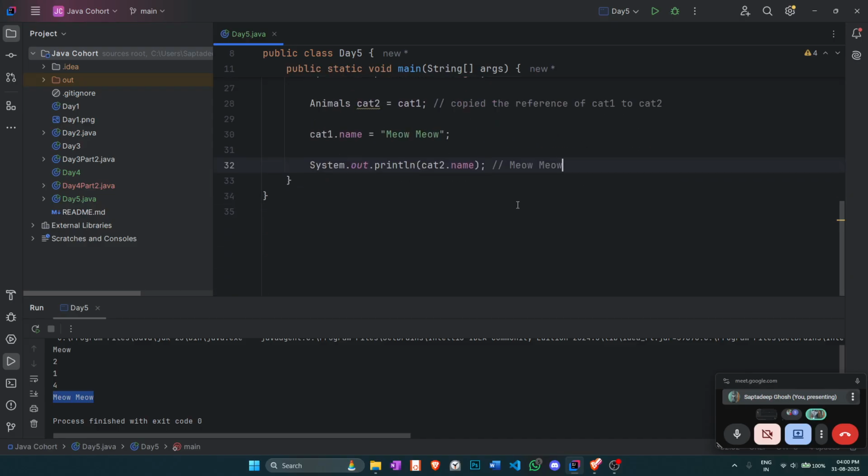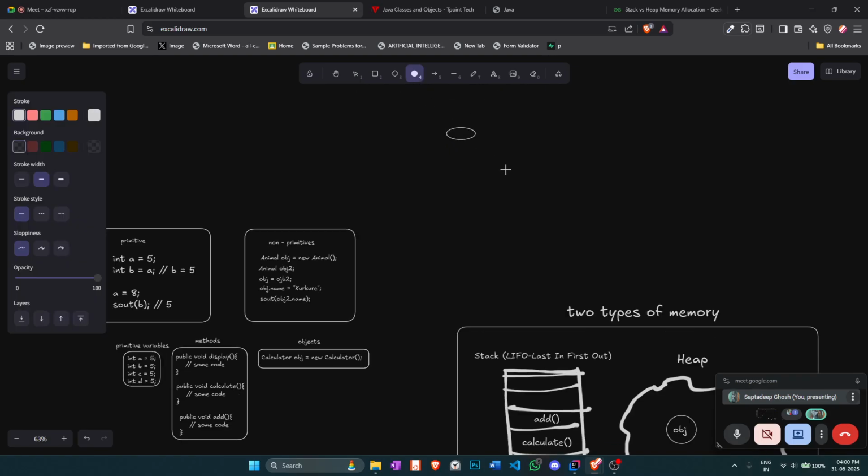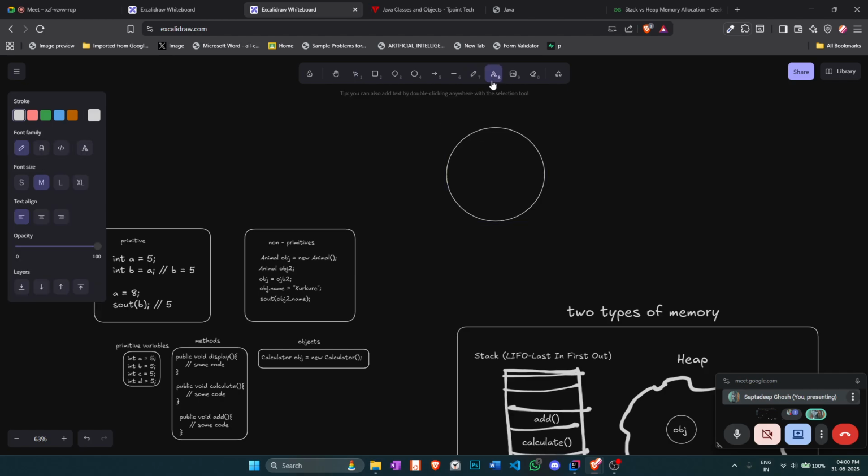Are we clear? And the reason why it happens is, we have created a cat, right? Let's say it has name equals to meow, eyes equals to 2, tail equals to 1, and legs equals to 4.